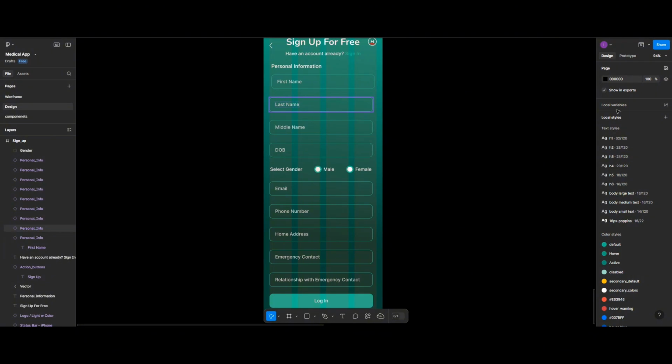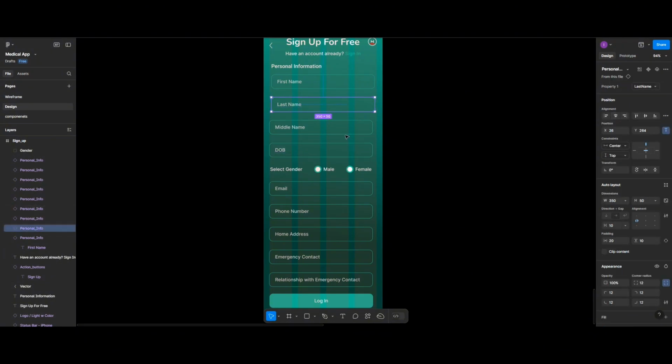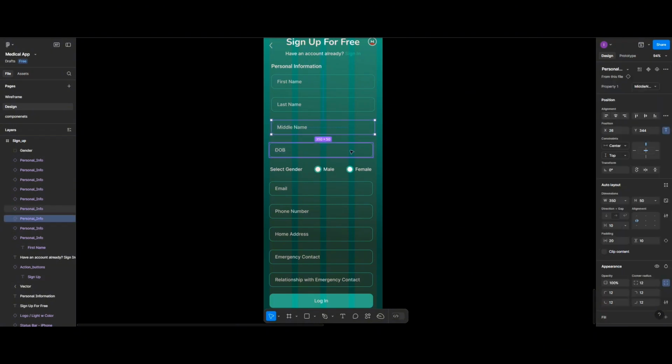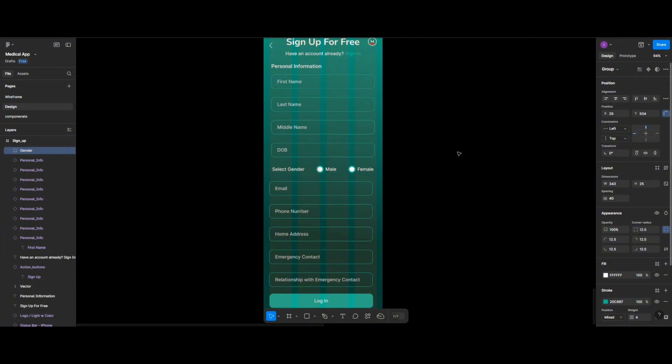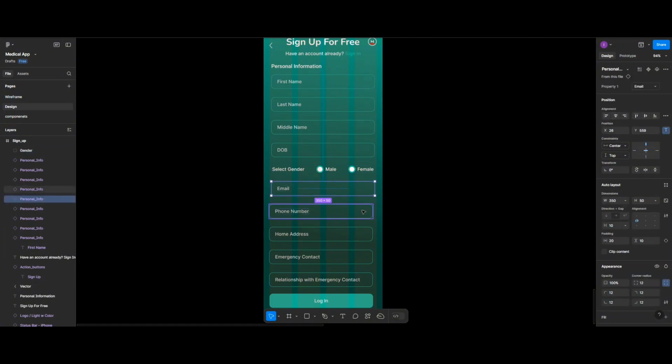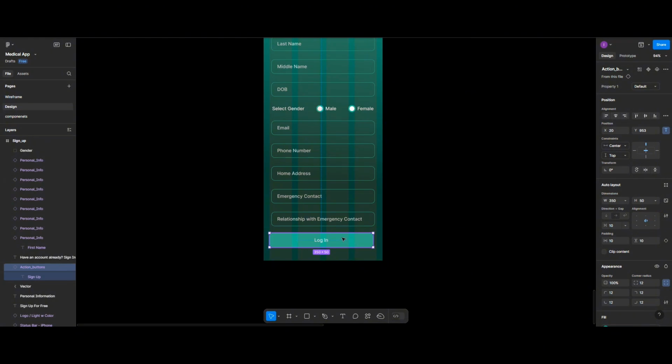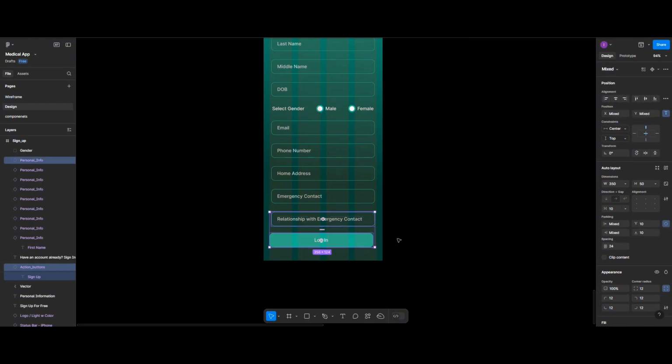So here, one after the other, then you align it to the center, this to the center, this to the center, this to the center, and this to the center.